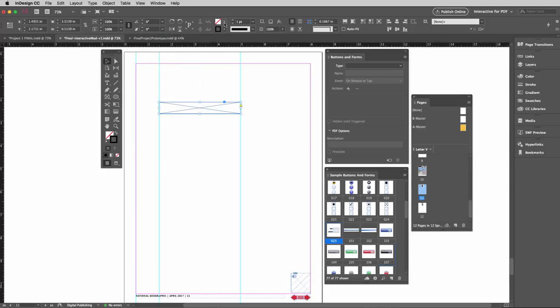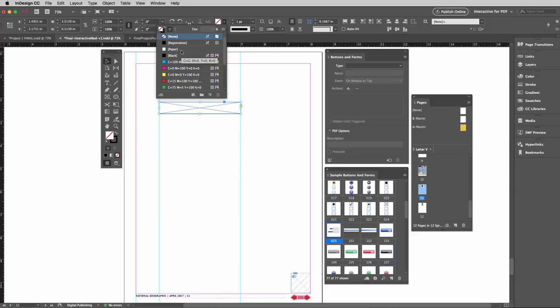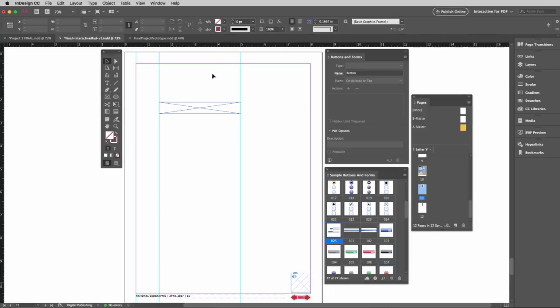And I'm going to fill it with a paper. Not that we have to do that, but I'm going to just fill it with a paper. If you're going to create a background behind it, you definitely want to fill it so that you can see the difference between the background and the fill color. So how many forms are we going to do? We'll just do one. All the forms are pretty much exactly the same.